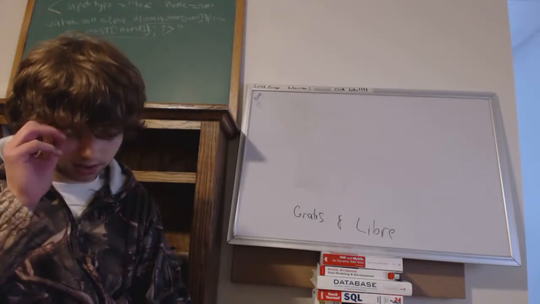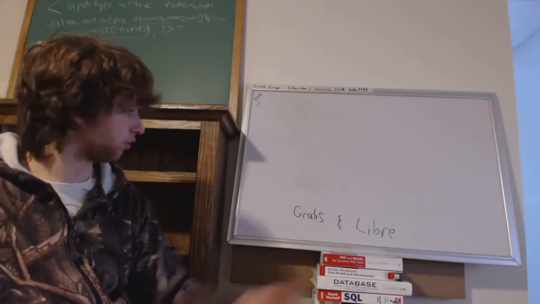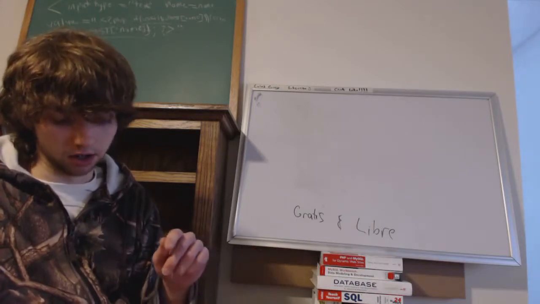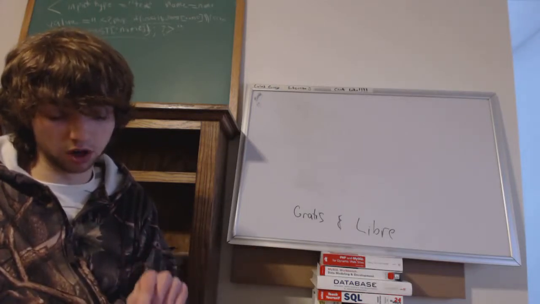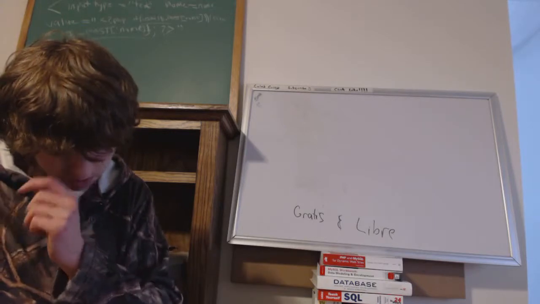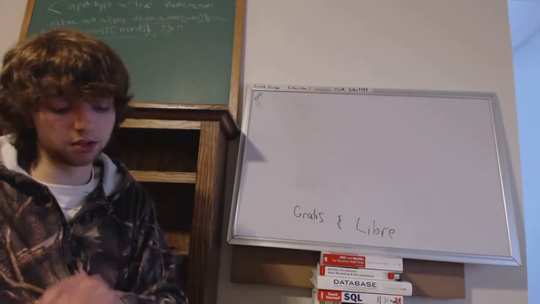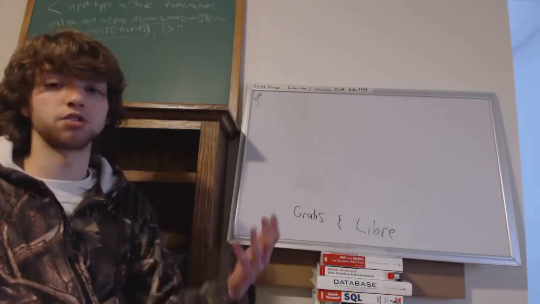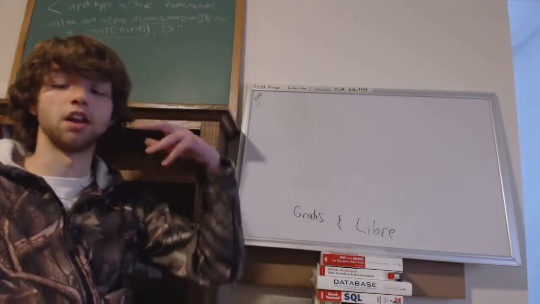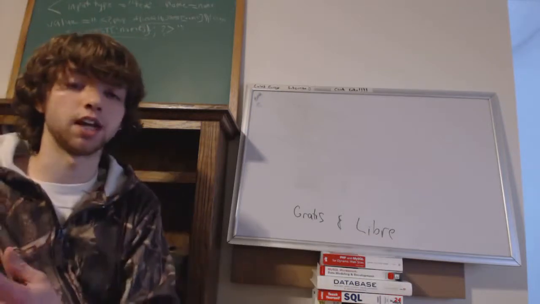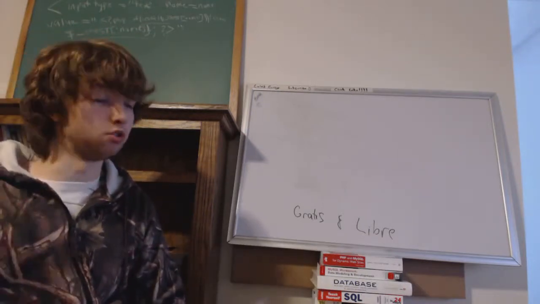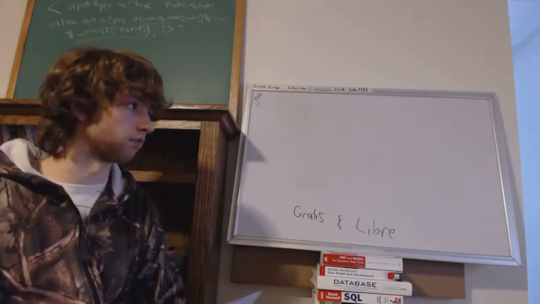Alright, so a definition for libre, which I got from gnu.org, is users have the freedom to run, copy, distribute, study, change, and improve the software. So that's what it means by free. So there's two distinctions. Free as in free of charge, and then free as in you have specific rights or freedoms to do whatever you want with the software.